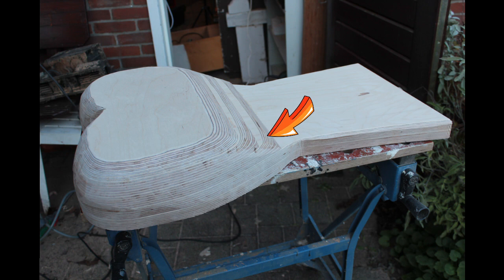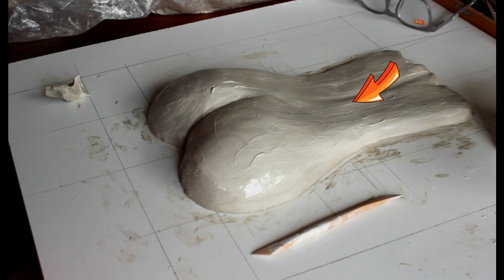I made a big mistake dimensioning the 3rd layer of plywood. It was too short. It should have ended above the waist, and I found out too late.